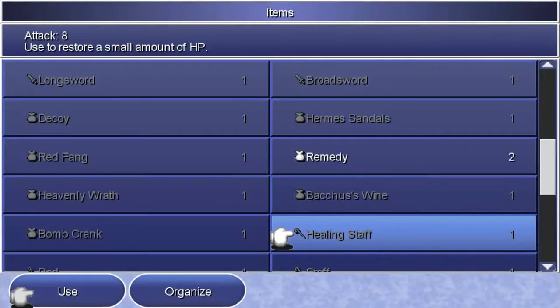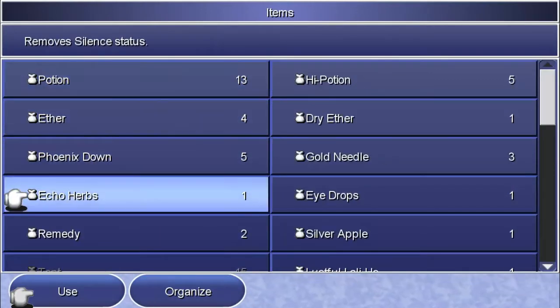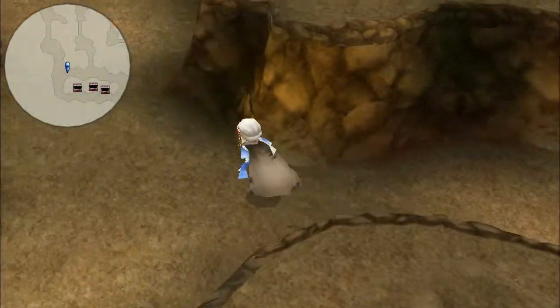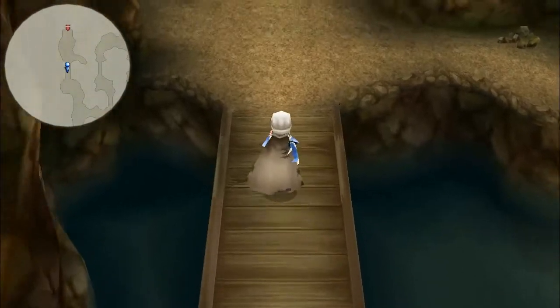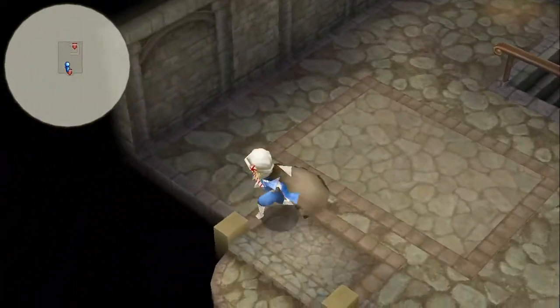Some extra herbs. Oh, we have an extra herb. Damn it. Now we gotta go back and buy some echo herbs and stuff like that. Oh, forgot about that. Yeah, we don't want our white mage just getting silenced and stuff.